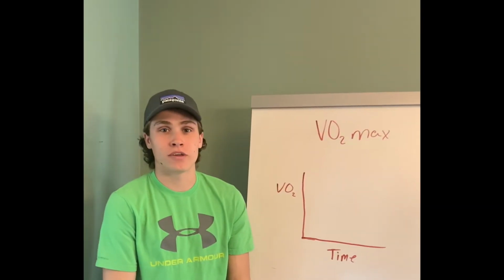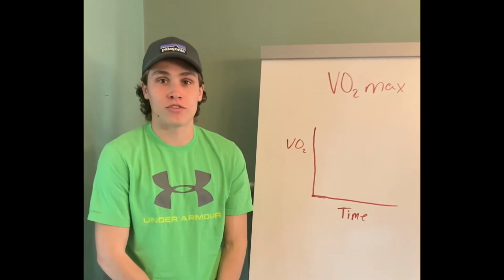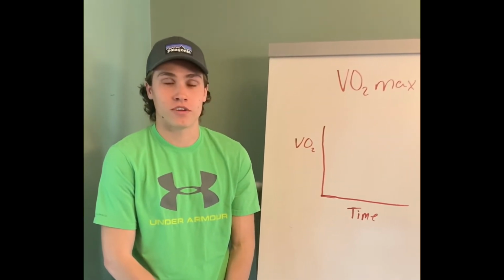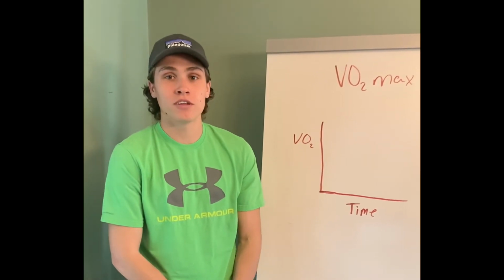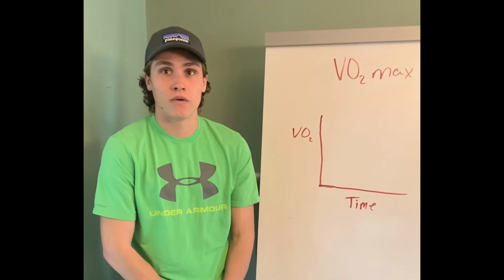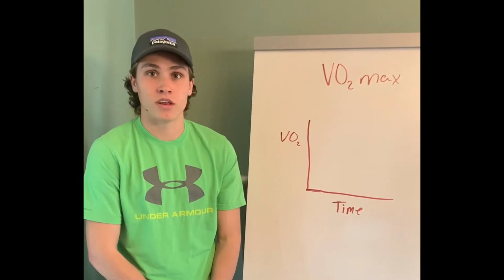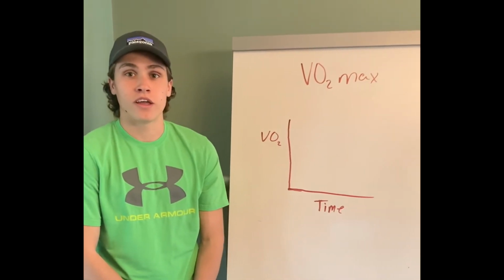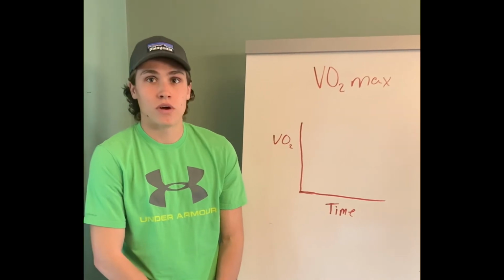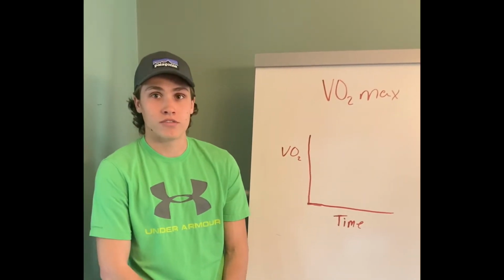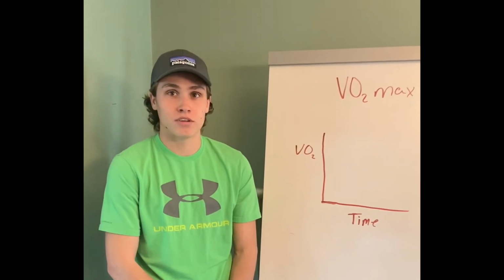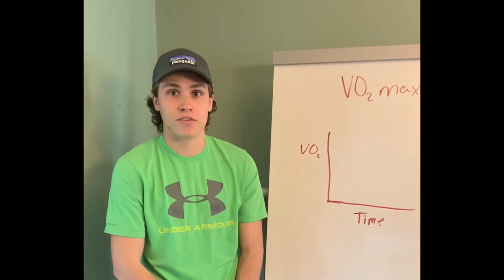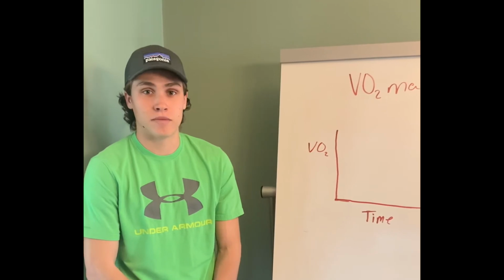There are many ways that we can find VO2 max. Normally, to get the most accurate result, VO2 max is measured directly in a laboratory setting during maximal exertion by a participant. This is commonly done on a treadmill or a stationary bike, where the person is wearing a mask that is hooked up to the machine that is measuring the amount of oxygen they are inhaling and exhaling. Throughout the test, intensity will increase to the point where the person is at max effort. The test will keep going until that person reaches a plateau in their oxygen consumption, thus giving us their VO2 max. Once this is found, the test immediately stops.